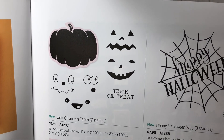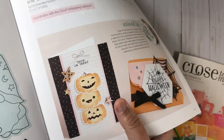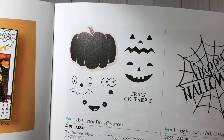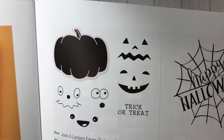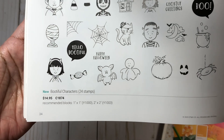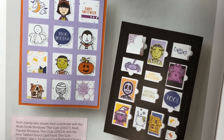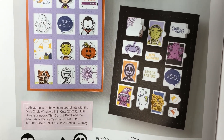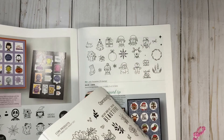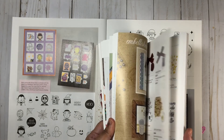Here we have jack-o-lantern faces. We have this really cute web happy halloween design, and here are some cards created using it. Without the faces in there, you could use this on a fall-themed layout as well. It does not come with thin cuts, but that's a very simple shape to cut out. Here we have Beautiful Characters, which is of course Halloween themed — it uses the square window thin cuts and the tabbed door card front thin cuts.